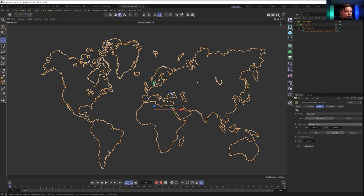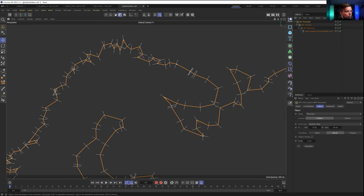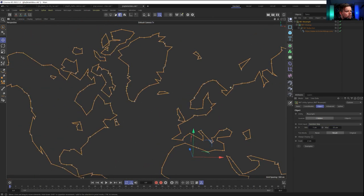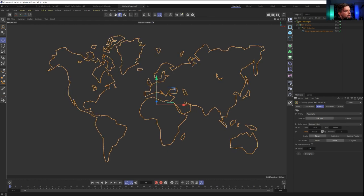What random step is going to do is it's essentially going to walk along a spline. It's going to walk, and then create a new point, and it's going to do it randomly. I'm currently telling it that it's between 0 and 10. So you can see here we get a whole bunch of tiny ones and then a big gap right there. So I could say, hey, a minimum of 1 and a maximum of 55. So now you can see that I've made something pretty low point count, and they might get close, they might get farther away. And I can twirl this down. You get a couple extra settings, mostly for randomness. And you can see we've got a seed here. We have our little randomize button. So I can keep on clicking the randomize.